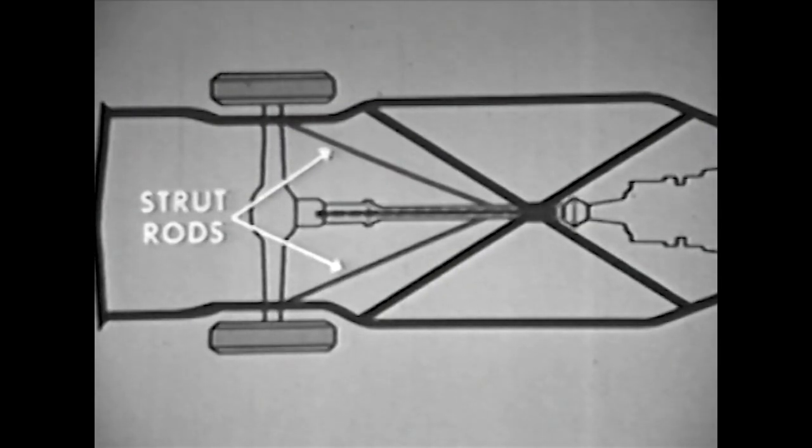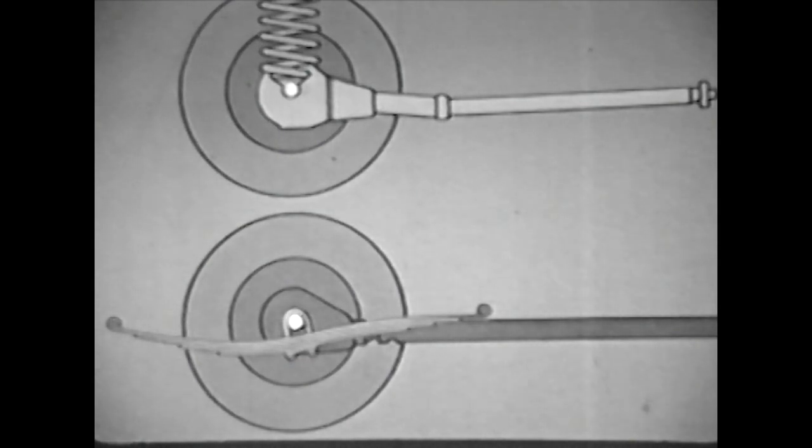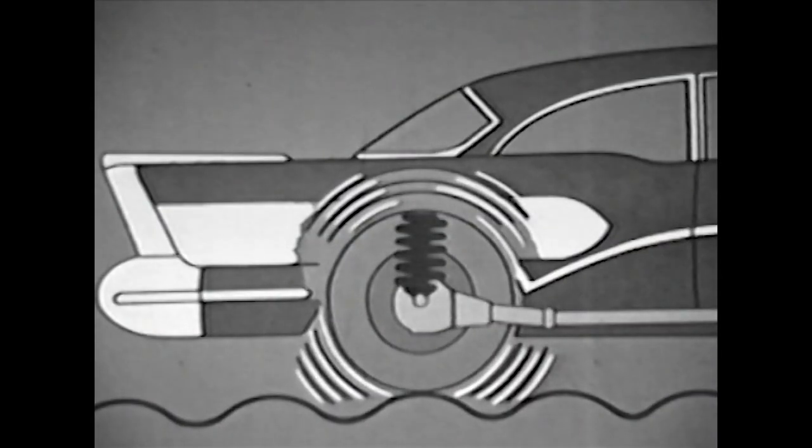That's because the torque tube is a lever too. It's far longer than a leaf spring, and a longer lever arm takes less force, so it can do a far better job of absorbing thrust as well as noise and vibration. So Buick springs can be full-time springs because they have nothing to do but cushion the ride.